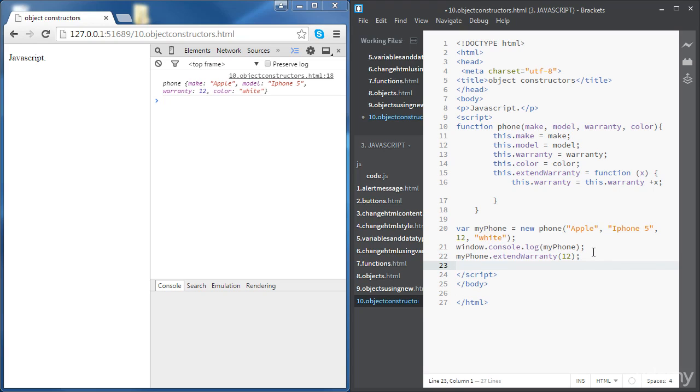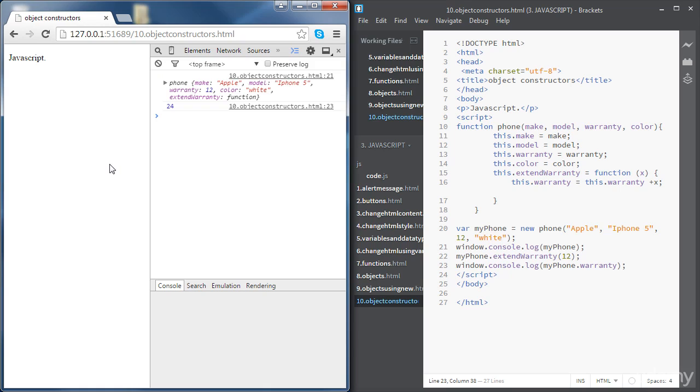Now let's check the new warranty of the phone. It's going to be myPhone.warranty. Now we can see that the new warranty is 24 months, as we extended that by 12 months from the original one.